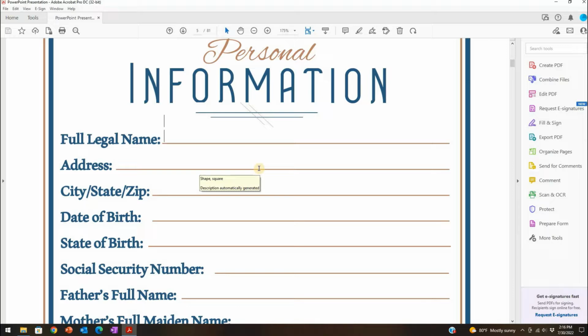Now, the program that I'm using is Adobe. It is something that you have to have a subscription to. There are free versions out there to make fillable PDFs through other programs. I like to use Adobe mainly because I feel like it has more options than the free versions, and this is why I'm showing you on Adobe. Even though it's done in Adobe, the information is pretty transferable. Depending on whatever program you're using, it's generally the same information. So regardless of what you're using, this is going to be a good tutorial for you if you want to learn how to make a fillable PDF.